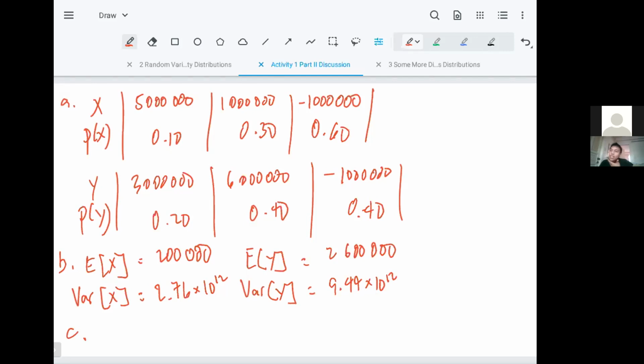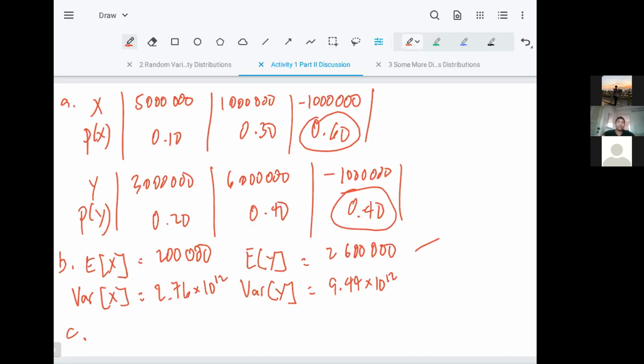Edwin. Sa obvious na rin sa PMF, pero sa Y, yung second investment, kasi mas mataas rin yung expected value niya. Tapos mas maliit yung probability na you lose yung initial 1 mil na investment. Yan, oo. So yun, di ba? Any other answers? Pwedeng Y din, but another reason why you chose Y? Wala ba ibang gustong sumagot?